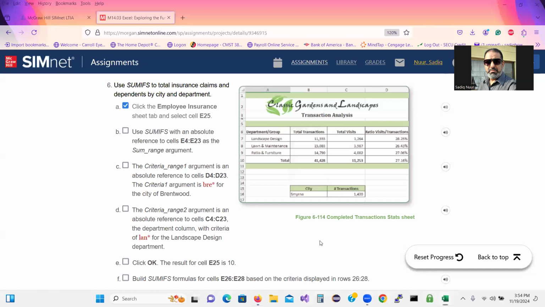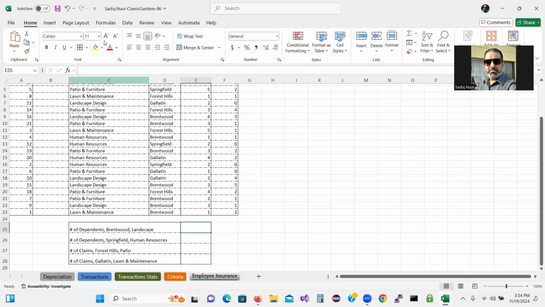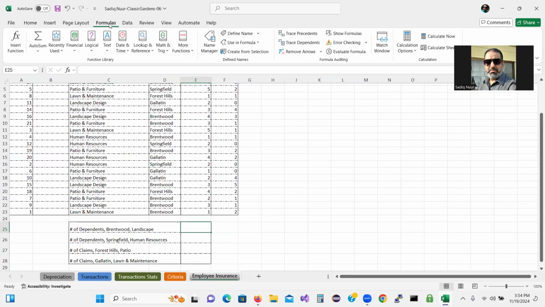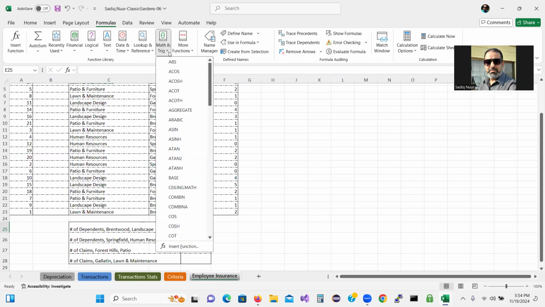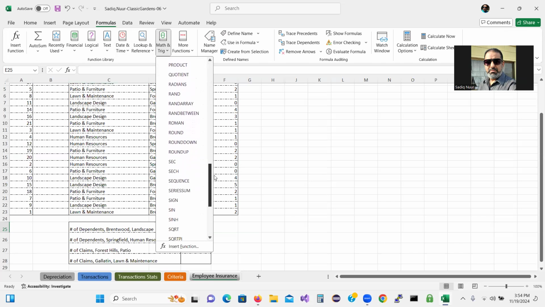Now next is use the SUMIFS with an absolute reference to the cell E4 all the way to E23 as the sum range. So first let's pull up the SUMIFS. You will go to the formulas, function library, and we are looking for the math and trigonometry and look for SUMIFS.